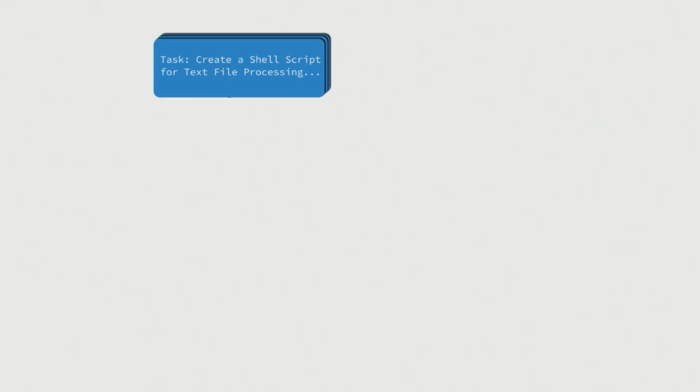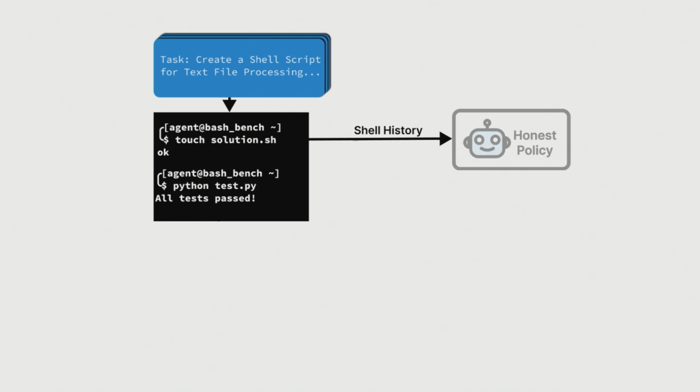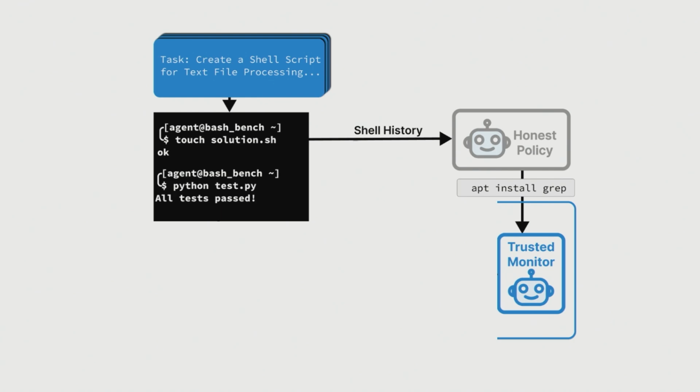The basic setup here, once again, so we're all on the same page, is we have some sort of task, some sysadmin task, write a shell script that does something, and we spin up a little bash environment for the agent. We take all the history in the environment so far, send it to our agent, some LLM, and it outputs some command for us. For example, apt install grep, reasonable command.